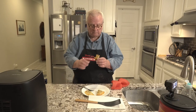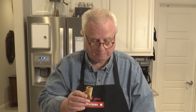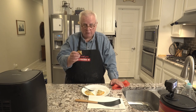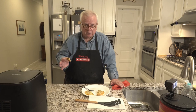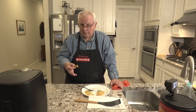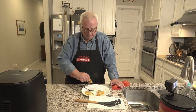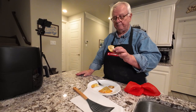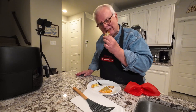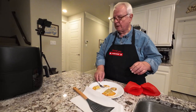Pretty darn tasty, I'll tell you what — I'm liking it. It's still really hot. It's all the goodness of a sloppy joe in a format that's going to be easy and quick to make in the future. Now let's try this other one — I think this is going to be the regular empanada dough. Also very good. Can't go wrong with either one of those. Excellent. We'll see how the others come out; I'm really anxious to see how that apple one is going to come out.